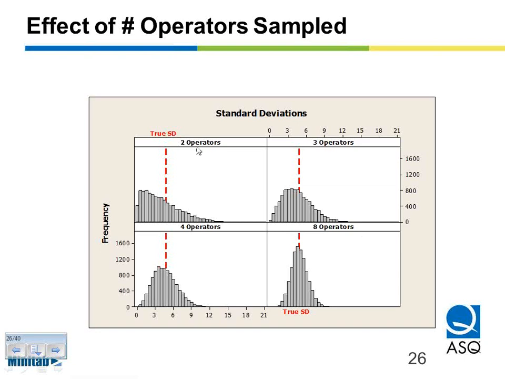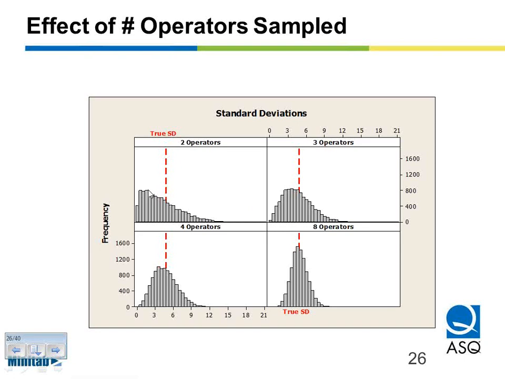Now, it's very easy to see with 2 operators, the right answer shown here in red is 5. We're getting a lot of variation to the high side and to the low side around the right answer, but more importantly, we're also not converging on the right answer either. In other words, if I was to ask the question, what is the most common answer we should get from using 2 operators in our sampling plan, it would not focus on 5.